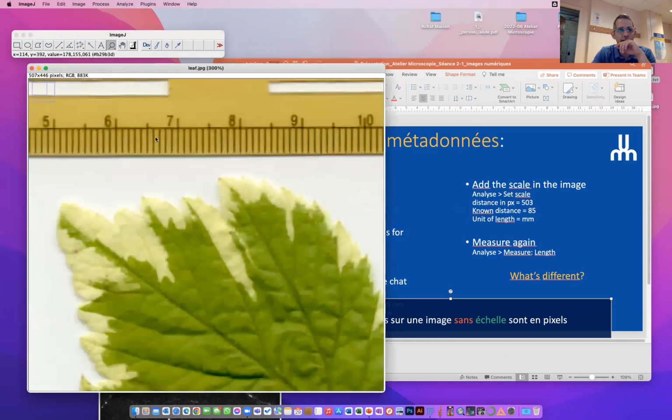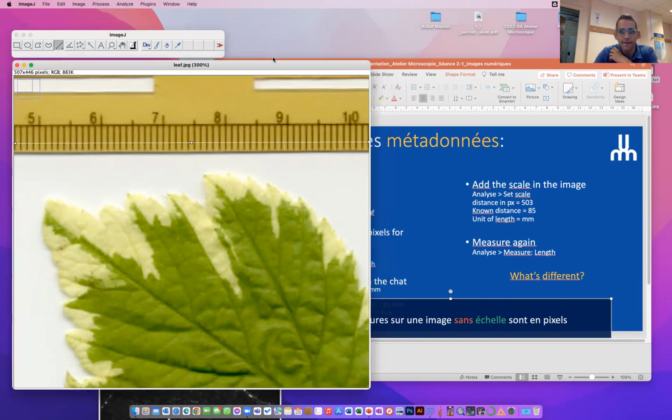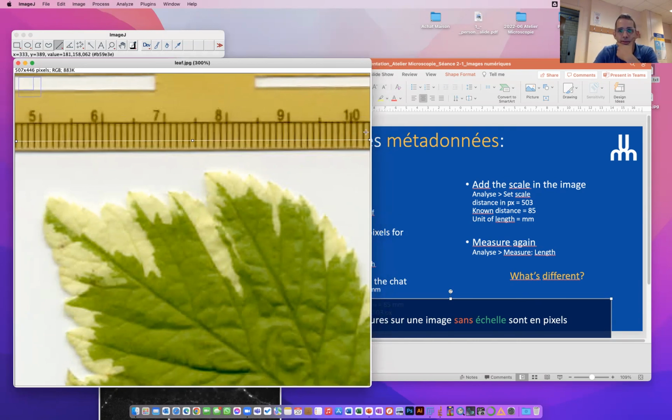So I'm going to zoom in on my image. And I'm going to take this line tool, and I'm going to measure maybe from here to here. I'm going to draw a line like that. And I know that in real life, this corresponds to this distance. So it's 85 millimeters. So it's 10.3 minus 4.6. So it's 85. Now I want to know how many pixels I have here, and actually this I can read directly. It's about 507, or I can measure it, but I can read it.